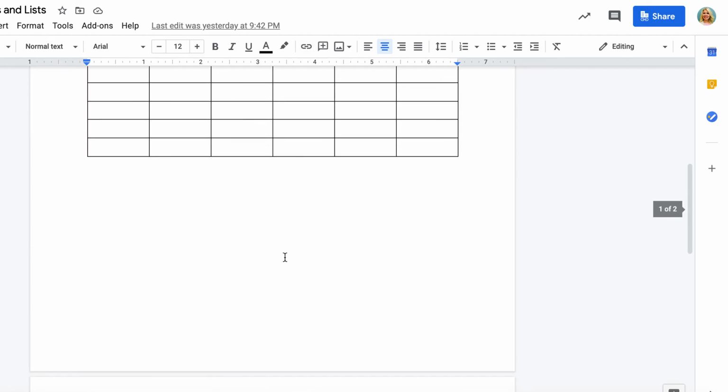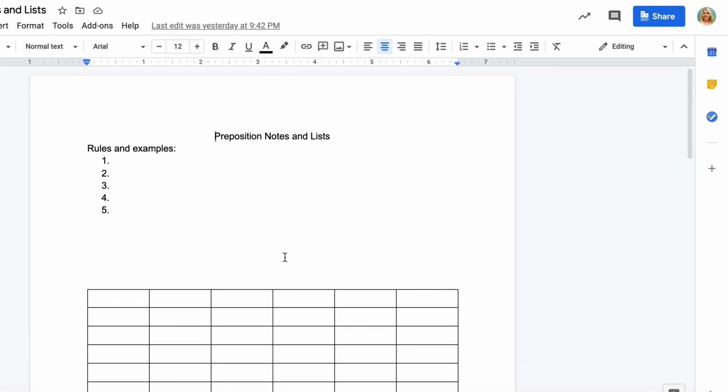Once you get this chart completely filled out, submit it in the assignment tab, but also drop a copy of it into your grammar folder. This is going to be your study guide sheet as you're preparing for the quizzes in grammar.